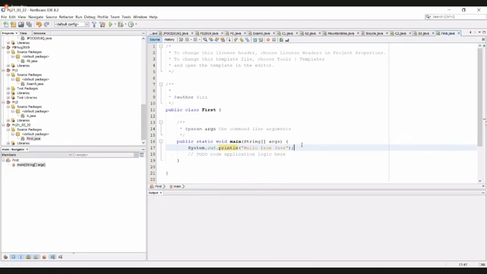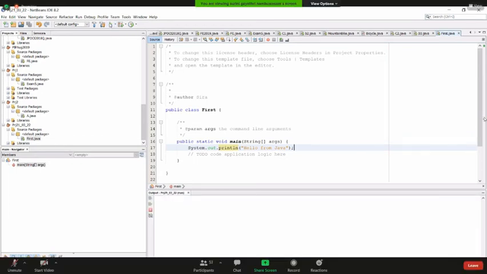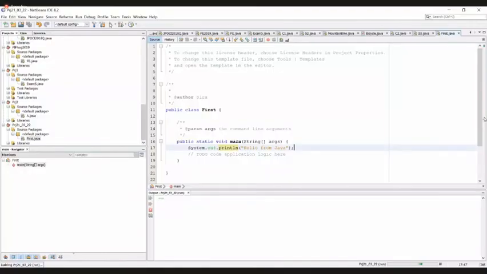Right? After entering this line, actually this line is used to generate a statement to this output window. This ash colored area is called the output window. The output is generated in this area, right? Then to run the program, you can click on this button. On the toolbar, you can see this run project button. This is given as a green colored arrow. Click on this. Then it will display the output message, hello from Java. Right?